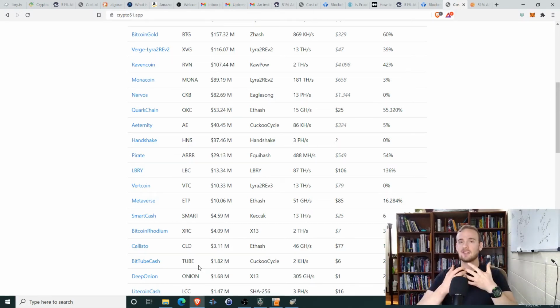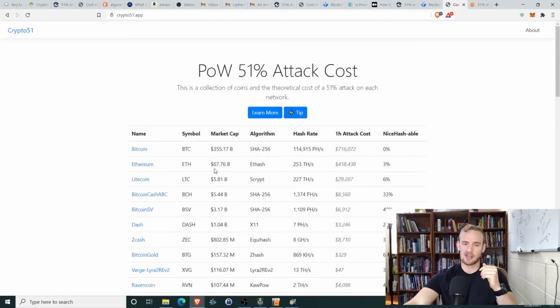So, with that being said, there's an incredible security with operating on those bigger chains, such as your Bitcoin, your Ethereum, right? And even if we're talking about things such as Bitcoin Cash, right? Still, it costs a considerable amount to attack it, and NiceHash wouldn't be able to provide all that hashing power. So, the more well-established the chain is, the more resistant it is to these 51% attacks. Now, remember, just because a chain is 51% attacked, that doesn't necessarily mean you're going to lose all your money.